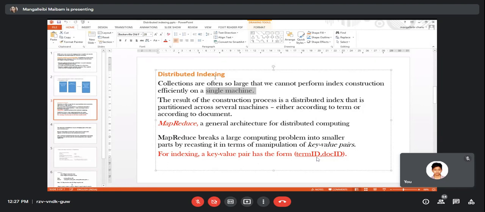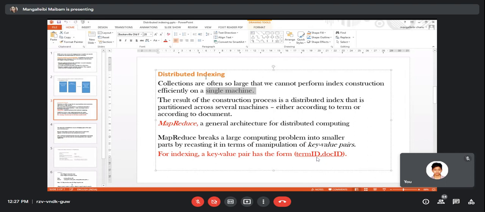That means indexing we are going to perform in several machines and link together, and finally we'll get a single result. So map and reduce. In distributed indexing, we use the map and reduce architecture. Map and reduce is nothing but an architecture for distributed computing.